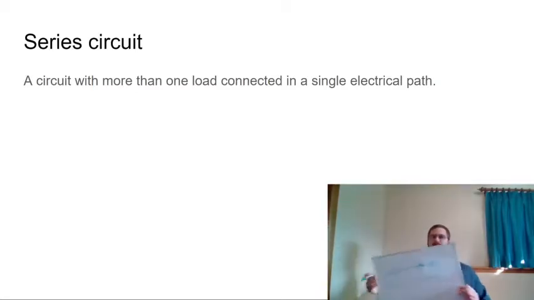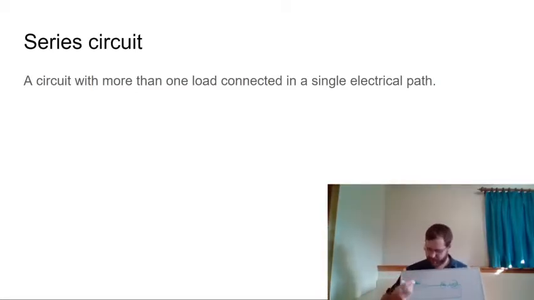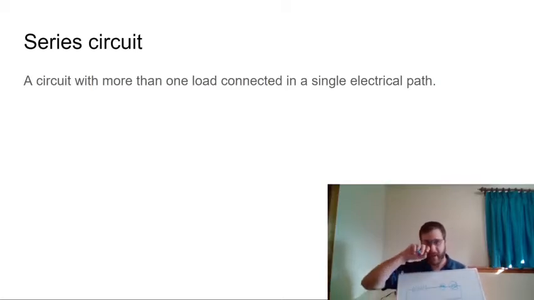All right, and again, hopefully I'm getting this in frame, but here's our battery. This would be a series circuit with an automotive battery. This is the electrical symbol for a battery. That would be a 6-cell battery or a 12-volt battery. As you come down, here's our first light bulb, here's our second light bulb, and then it comes back around into the battery. If it doesn't come back around, it doesn't work. So this would be a series circuit. There's more than one load, light bulbs, connected in the single path.